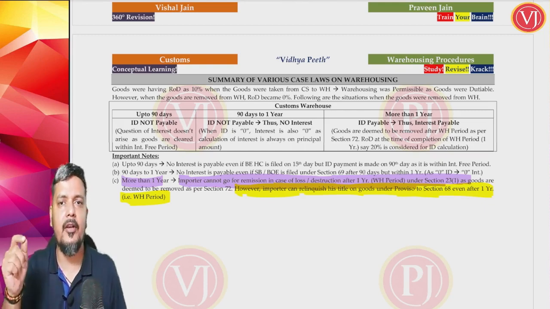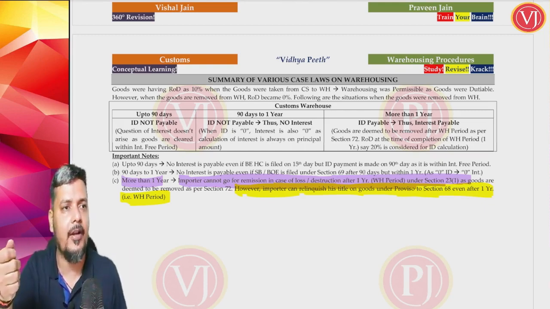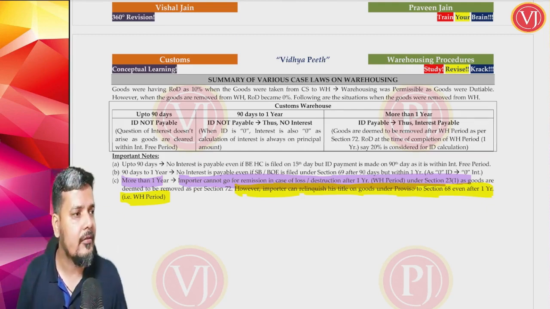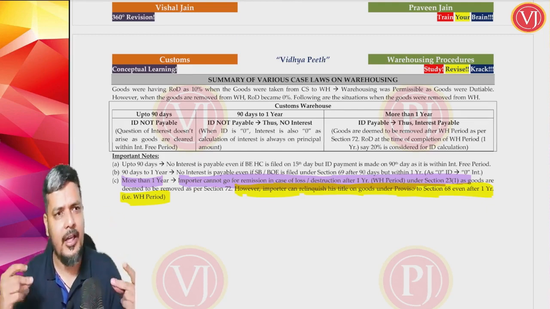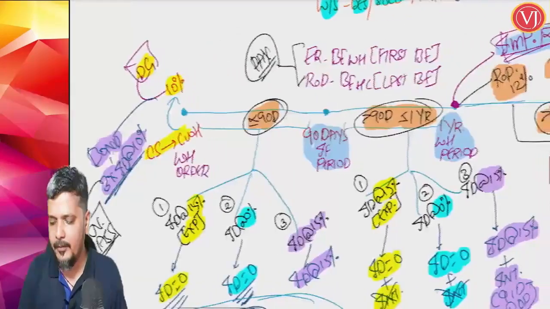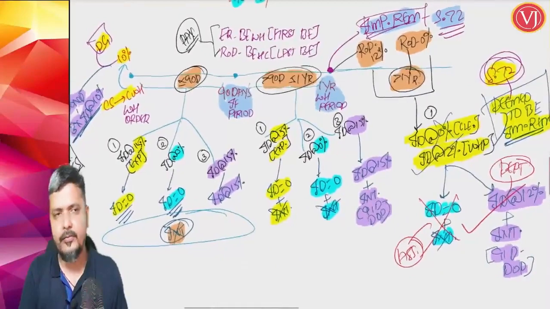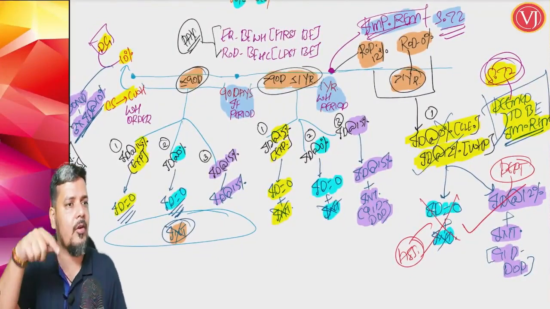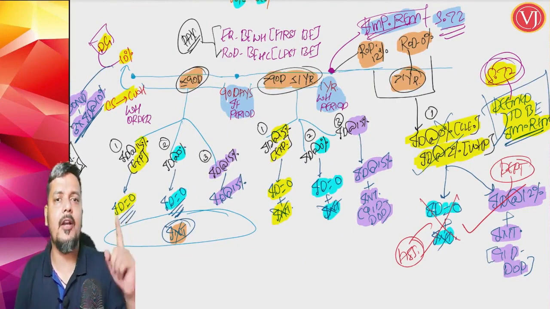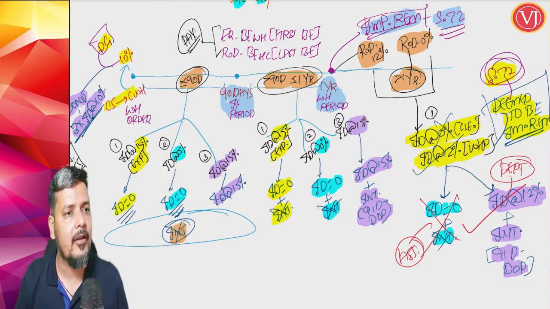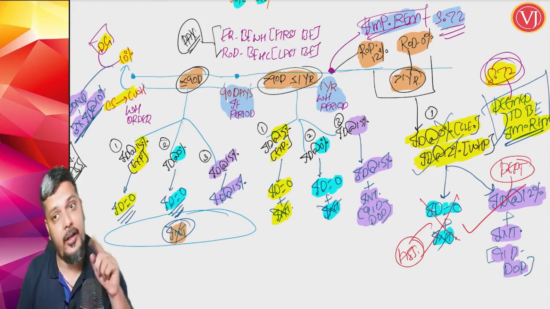When 1 year is over, deemed to be removed. So you will see the rate of duty when you are actually filing bill of entry for home consumption or at the time of 1 year. At the time of 1 year, deemed to be removed. We'll go with deemed removal. So what we saw in that judgment, when 1 year is over, though when you are filing bill of entry for home consumption, the rate may be 0, but when 1 year was over, the rate was 12%. It is deemed to be removed. You have to pay import duty at 12%. When you have to pay import duty, interest will also be there.